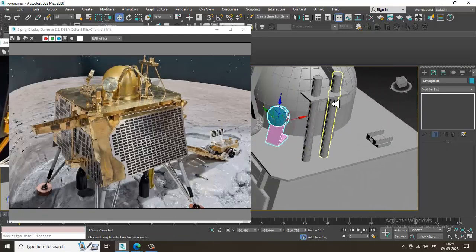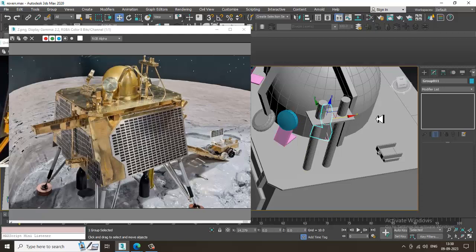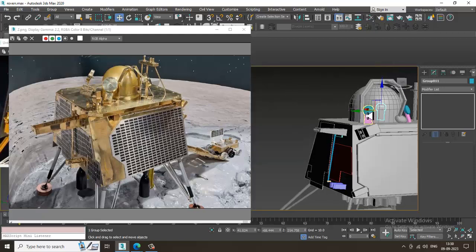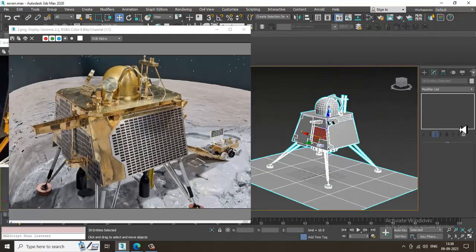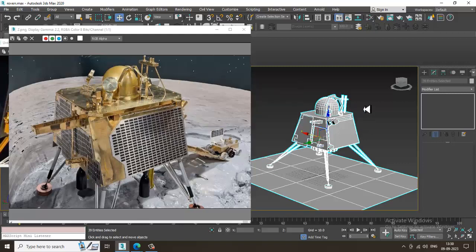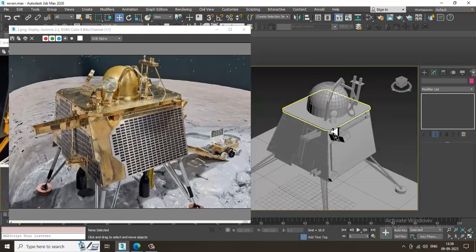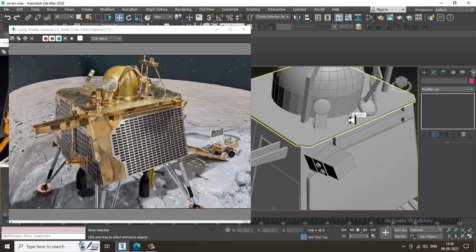So again go over here, mirror it, copy it in x-axis on this side also. So we are going with multiple details over here. So if you want with some small fine details, you can go with that.